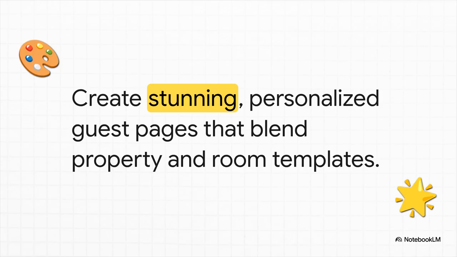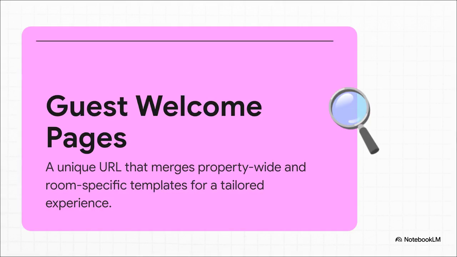First up, let's talk about making your guests feel special. Host Hustle lets you create these absolutely stunning, personalized welcome pages. And let me tell you, they make an incredible first impression. So here's the really cool part. For every single booking, the system creates a unique, private web link just for that guest. This page automatically pulls in your general property info, like the address and your house rules, and it merges it with details specific to their room, like the Wi-Fi code or instructions for the TV. It's a completely tailored experience every single time with zero extra work from you.